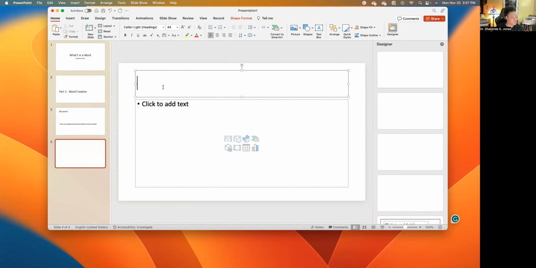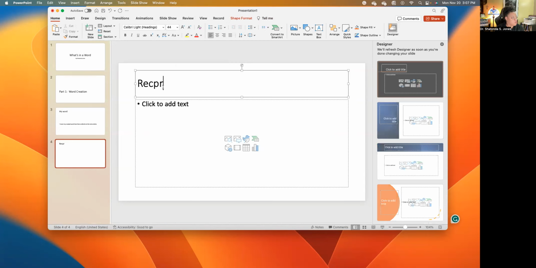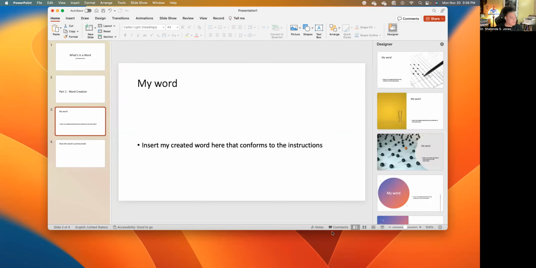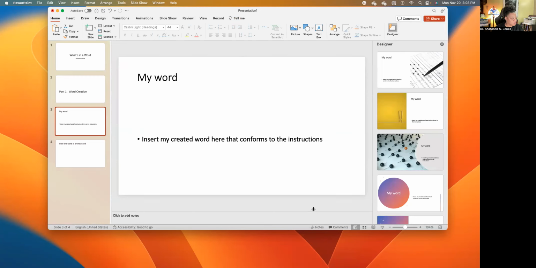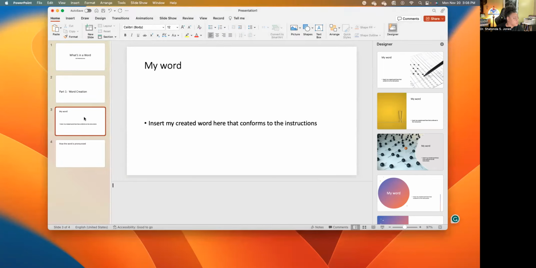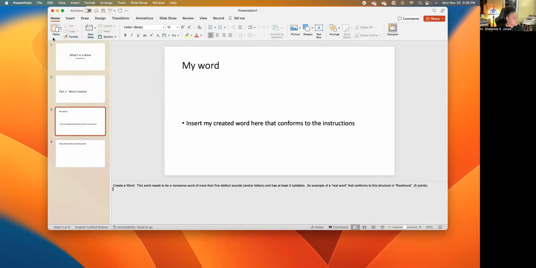And then the next section would be recording how the word is produced. I can actually type how the word is pronounced. And you know what I could do here for y'all too? I'm going to make notes with the actual instructions under each, so that way you have that too. So you'll have everything you need here to be able to do this. I won't make you watch me type all of this out, but you'll have this.